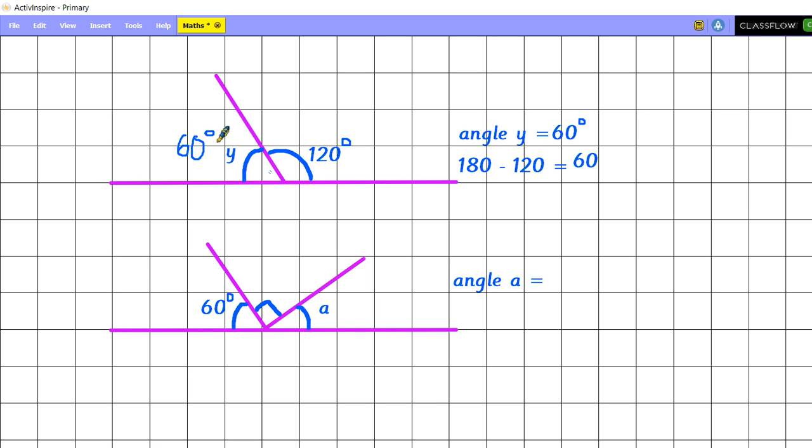If it is bang on 180, then I know I must be right. Okay, so what I'd like you guys to do now is to have a look at the one below. This is slightly different because I've still got a straight line, but instead of it just being split into the 1 and 2 angles, I've now got 1, 2, 3 angles. So again, this line from here all the way around still equals 180 degrees, okay?